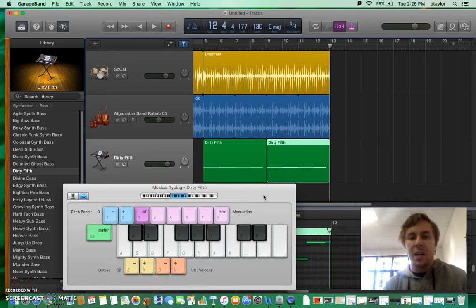So just to recap what we've done here, we've combined the three skills of knowing how to manipulate our drummer, how to add loops from our loop library, and how to work out and play in parts using software instruments. These are the three fundamental skills that we need in order to effectively work with GarageBand. Okay, go ahead and try this, guys, and I look forward to seeing what you come up with.